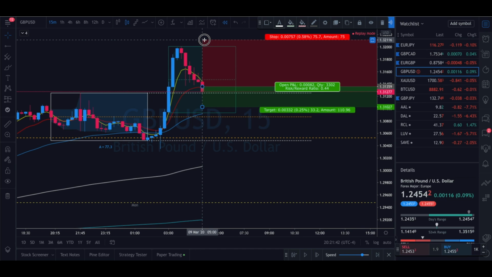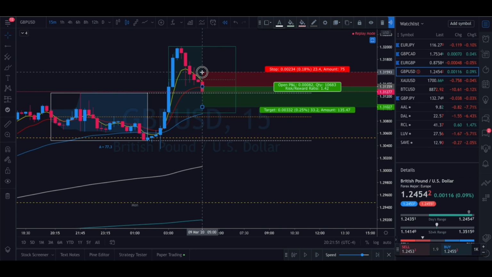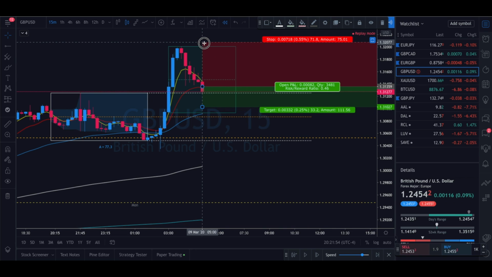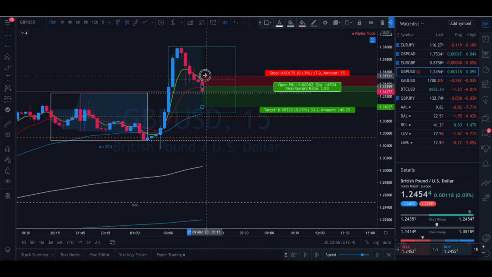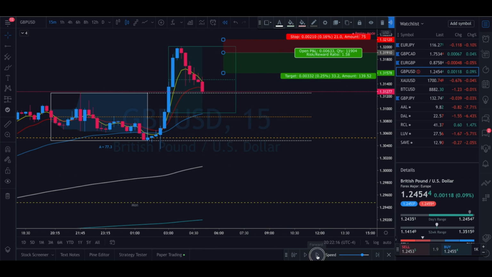Because there's no way you're going to use a 57, 74 pip stop loss. It doesn't make any sense, right? And so this is what I'm talking about, where these type of trades like this, they don't make any sense. All right, if you follow our entry rule triggers, again, all that is in the Trading with Market Makers playlist. But anyway, so down here, even if you just go above this candle, you're still at about 19 pips, right? 20 pips or so. So why don't you wait for a pullback and see if you get an entry?